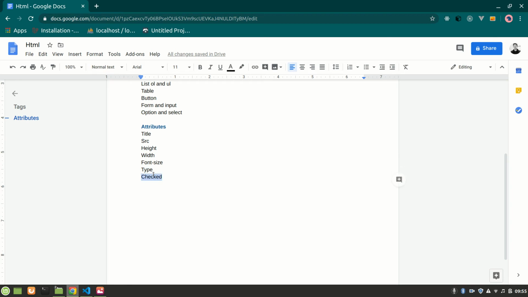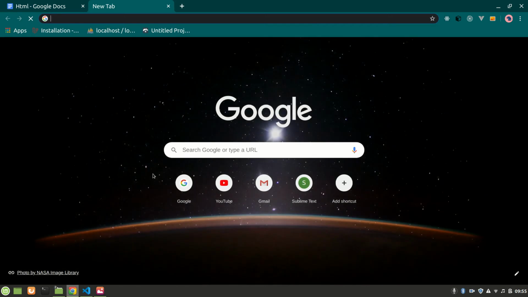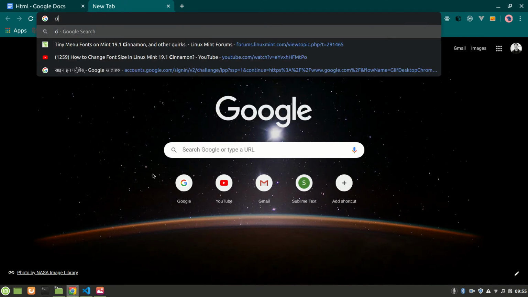So let's begin. What are the requirements to do HTML? You don't need anything actually, just a laptop or computer, and you can do it in Notepad, but its user experience is much worse. So let's go to Visual Studio Code.